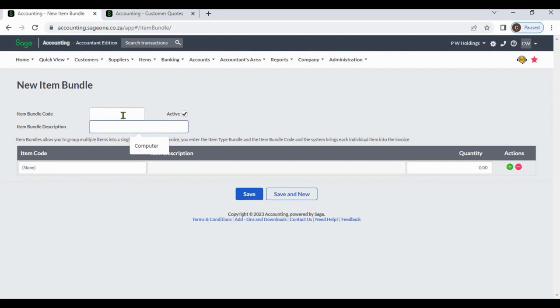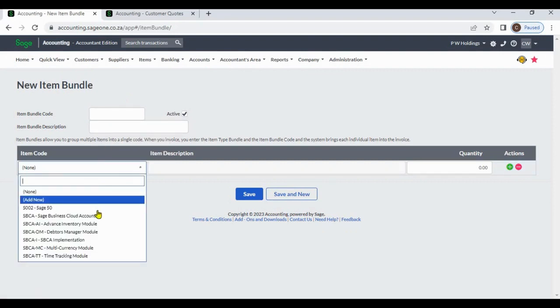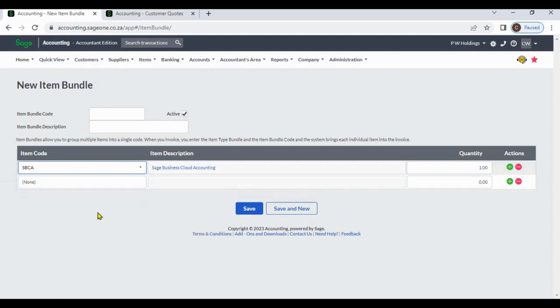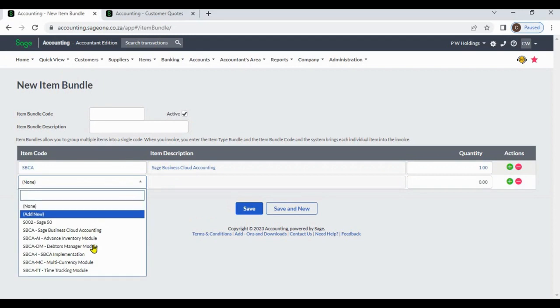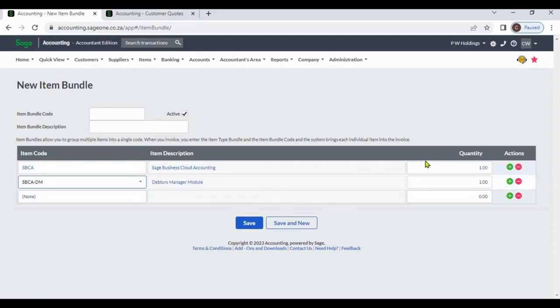You can enter bundle description, and you can select items included in that bundle. You can enter quantity, and you can save. Like that, you can create your bundle items.